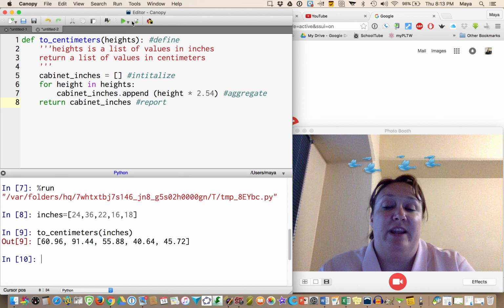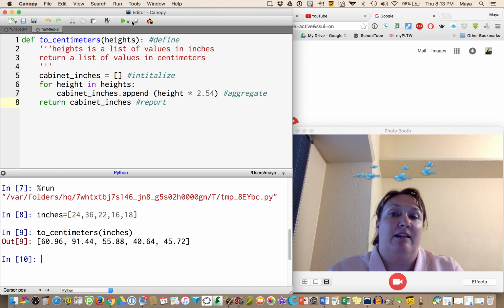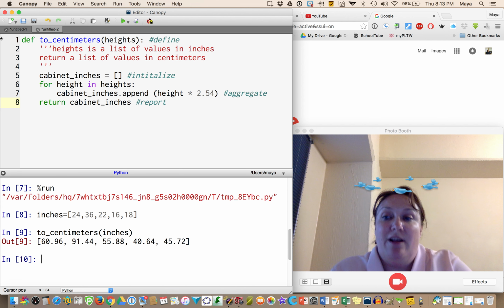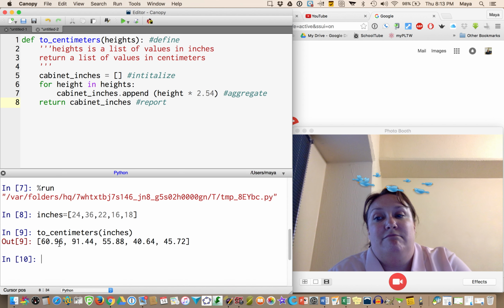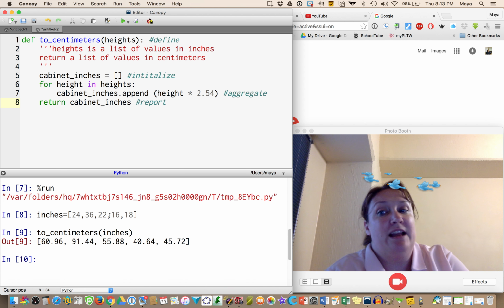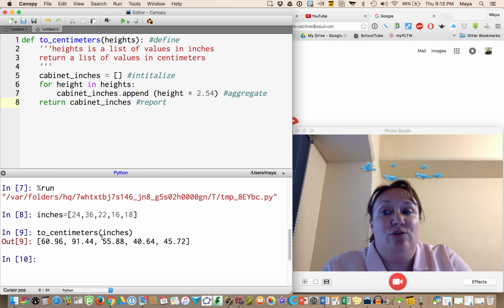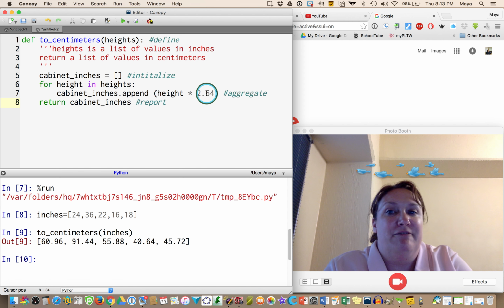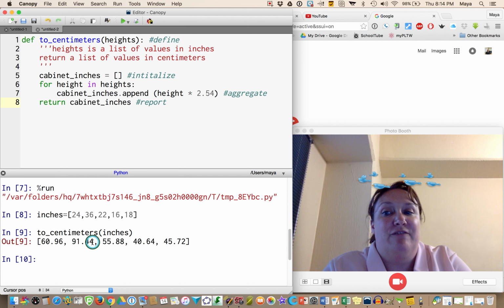And there we go. Now it has converted the entire thing into centimeters. And notice they are all floats. Even though I didn't have any floats in my initial list up here, I do have floats in every one of these because, that's right, I was multiplying by a float here. So because I have one float, that means everything after that is a float.